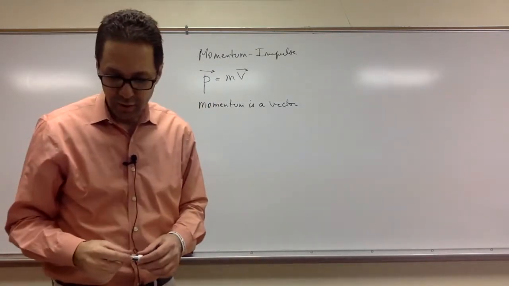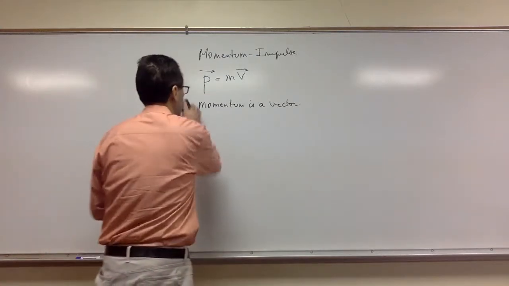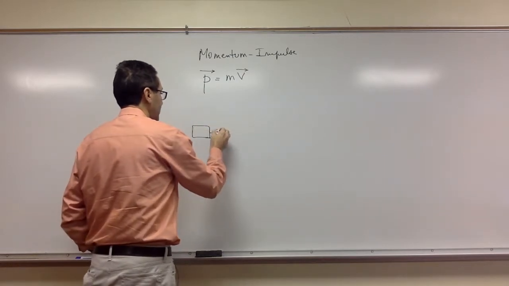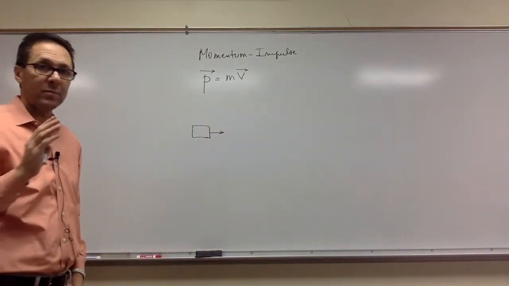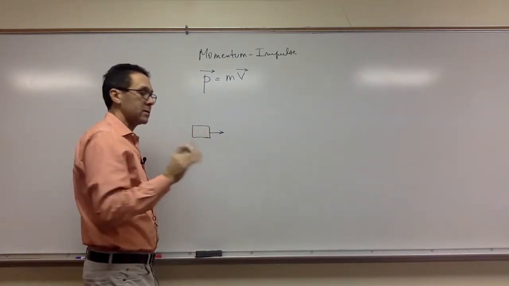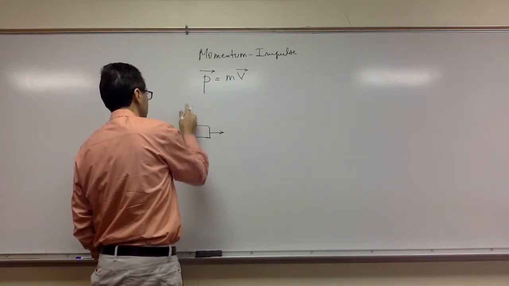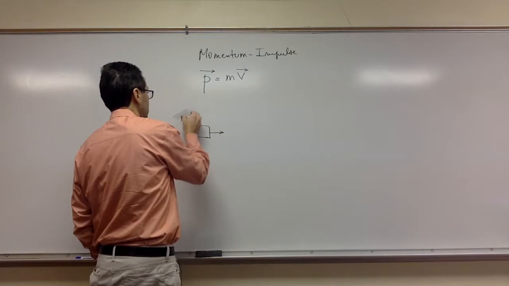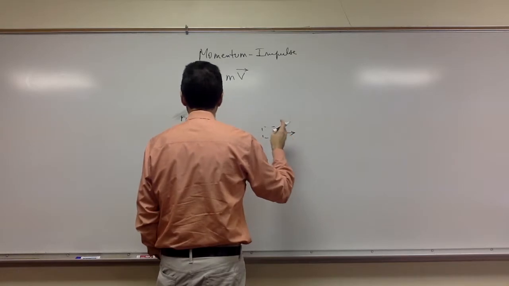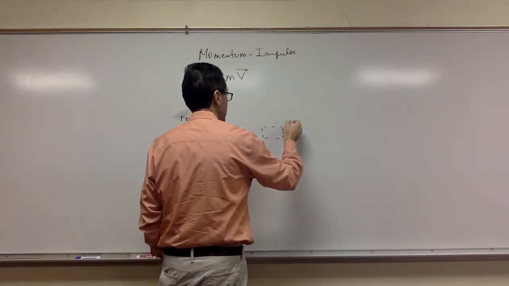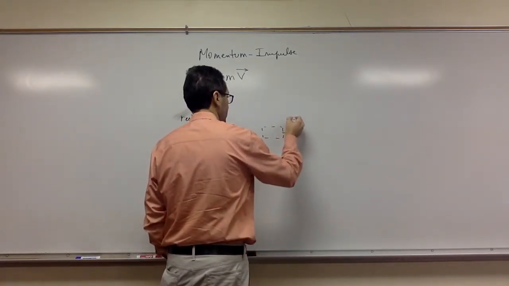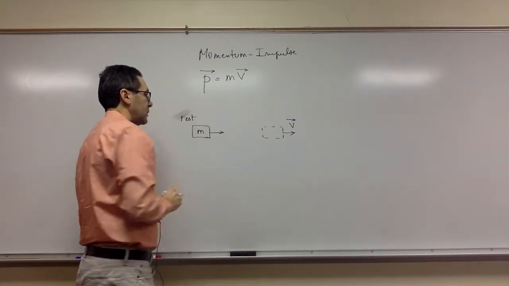All right, the next thing I want to talk about is this: I can take an object and apply force to it for a certain amount of time, and I can get it to go from a certain speed. Let's just start with 0, and we'll do a demo in class. Let's just say it's starting from 0, or rest. I'll just write rest here. And I want to eventually get that object to go at a velocity of, let's say, 30 meters per second, or just V. And this has a mass M.